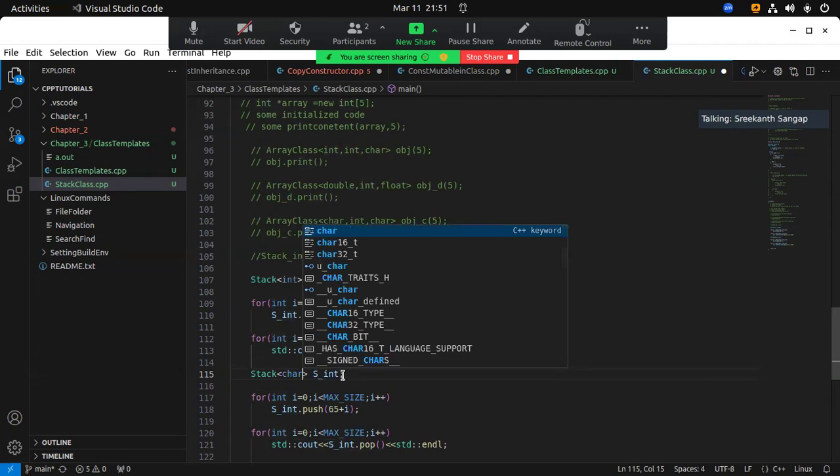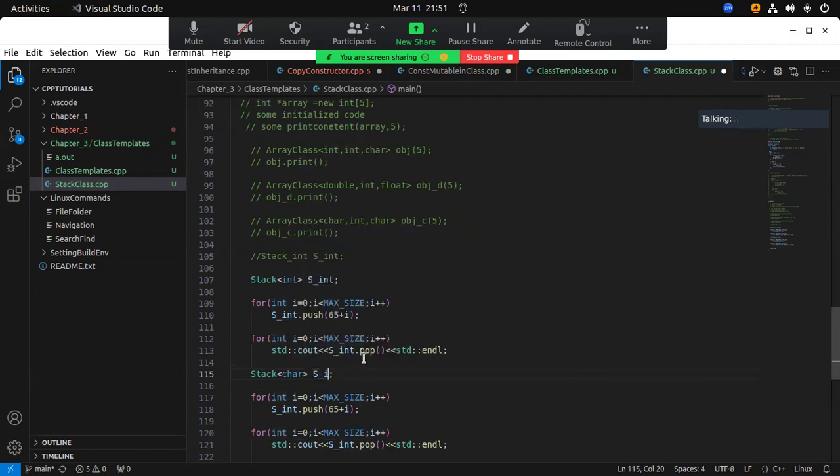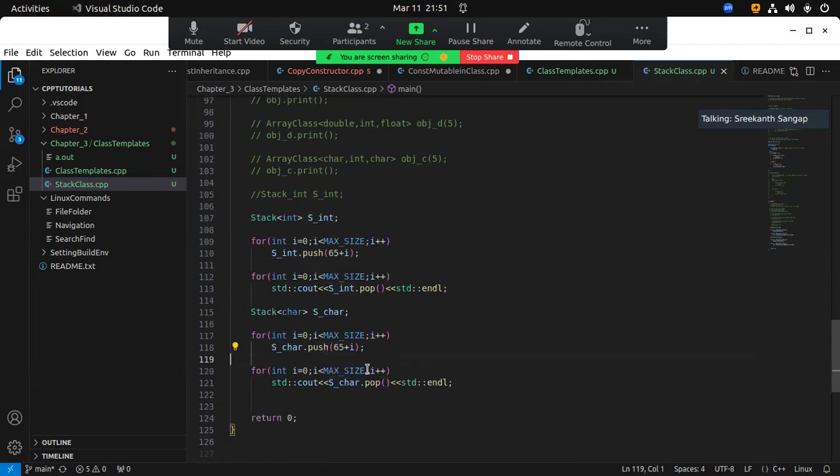Okay, now it is going to create a stack of chars. Now we're going to push into it and pop from that.